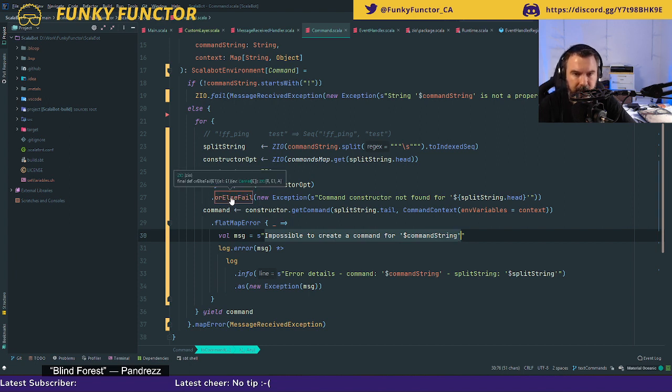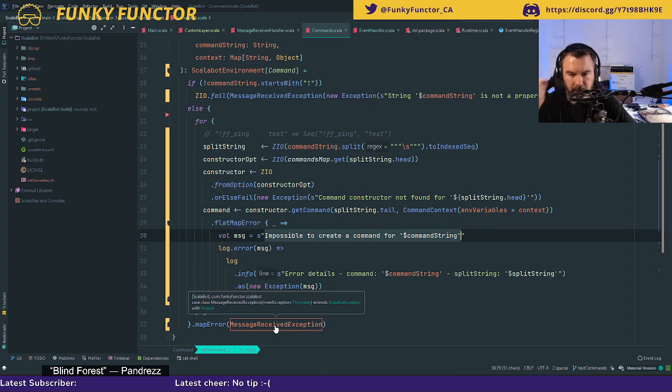So that gives me something of type exception. Yes, so I have an error, and then this error gets wrapped into this message received exception.